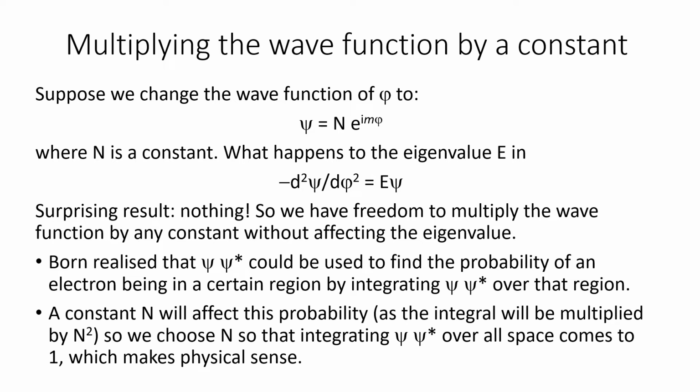So if we fix n so that integrating this function over all space gives us a probability of 1, it means then the result of this integral is not just going to be proportional to the probability, it's going to be the actual probability. And so this is what we do. We choose a value of n so that the probabilities all work out. And so, in fact, this n is called the normalization constant. We normalize the wave function, and that means it's normalized in the sense that probabilities give you a genuine scale between 0 and 1.